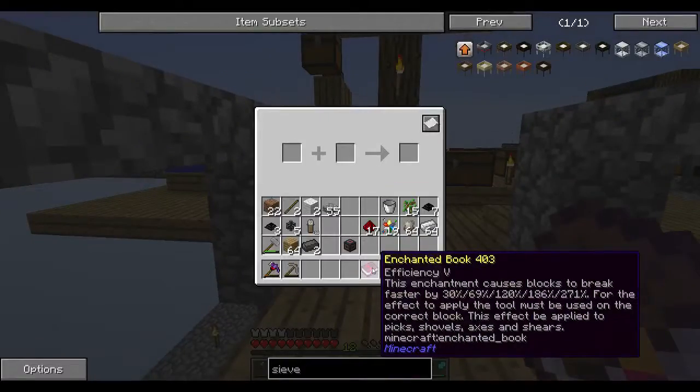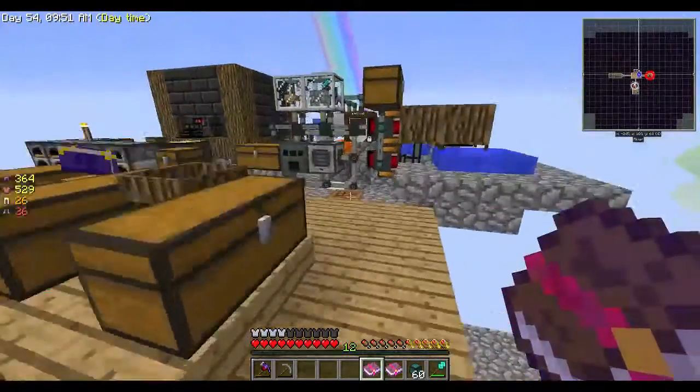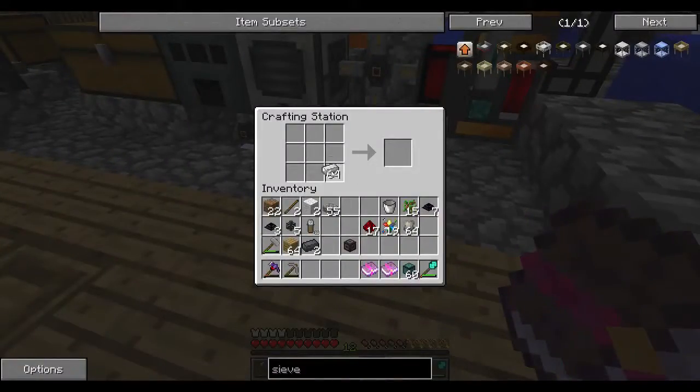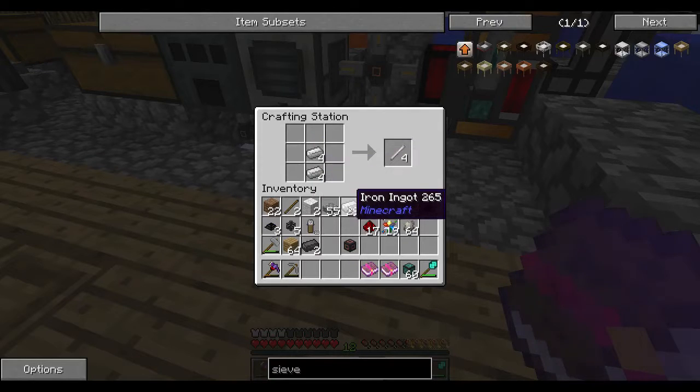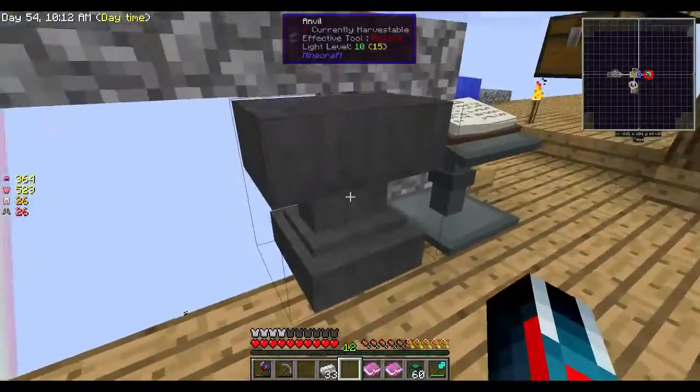Okay, so if I put... wait, what am I doing? I need an anvil for that. Alright, so let's make an anvil really quick. I need 3 blocks. Take it like that. There. 3 at the top. Anvil. Look at that. I can vanilla, guys. We're going to put the anvil right there.